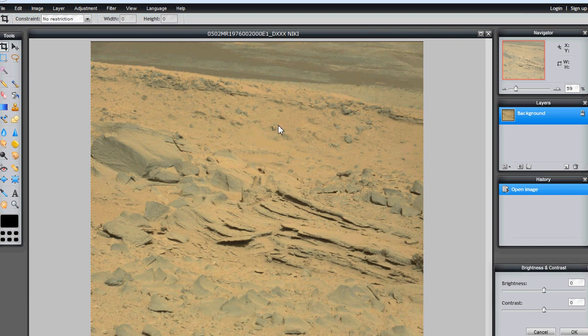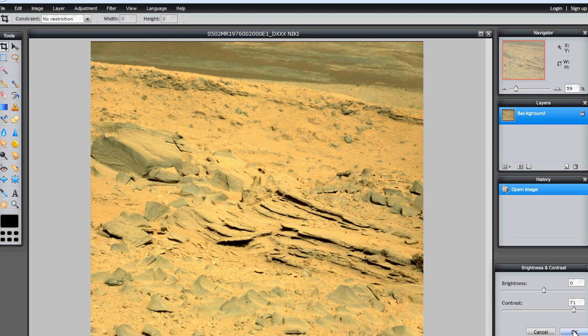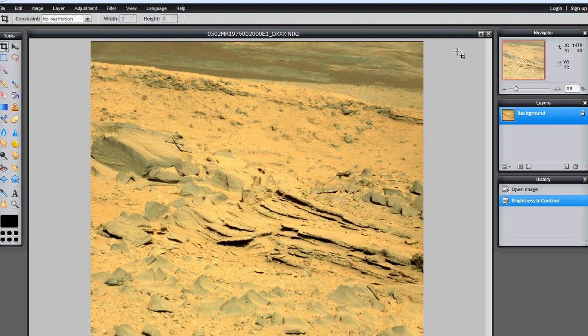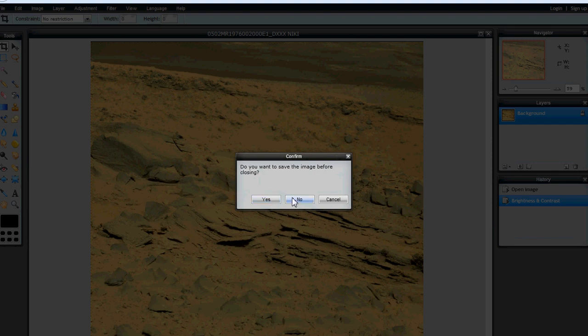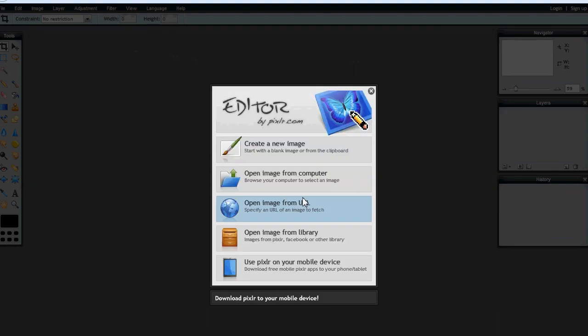Let's say if I do this here. Now, I'm going to hit OK. Now, if I exit out in the top corner, it'll ask, do you want to save it the way it is, or no? And here's the thing. I don't even have to save it to my computer, because I usually use this, and I'll just do the video from it. In other words, make the changes and do it all from here.